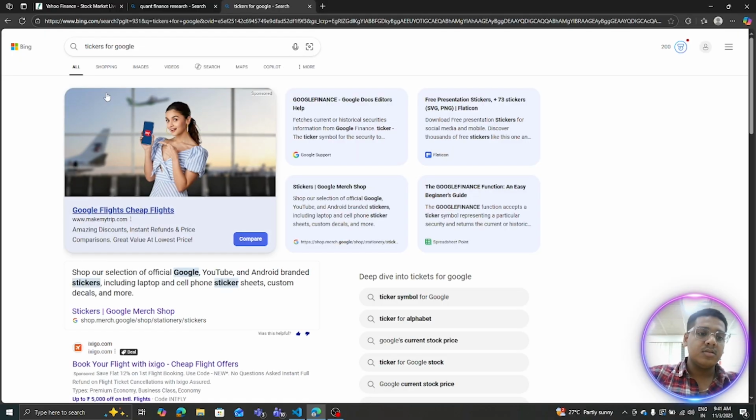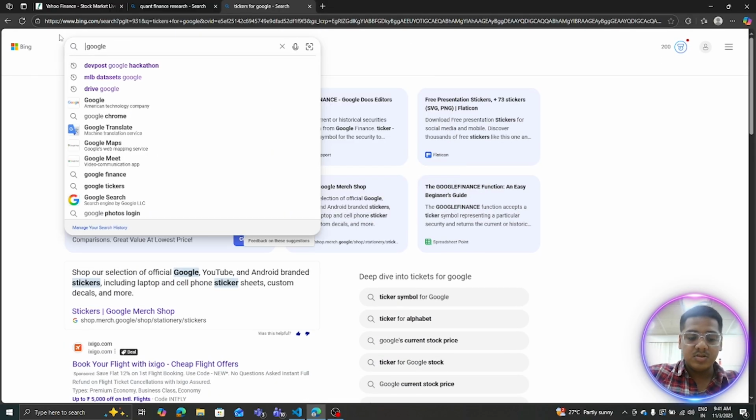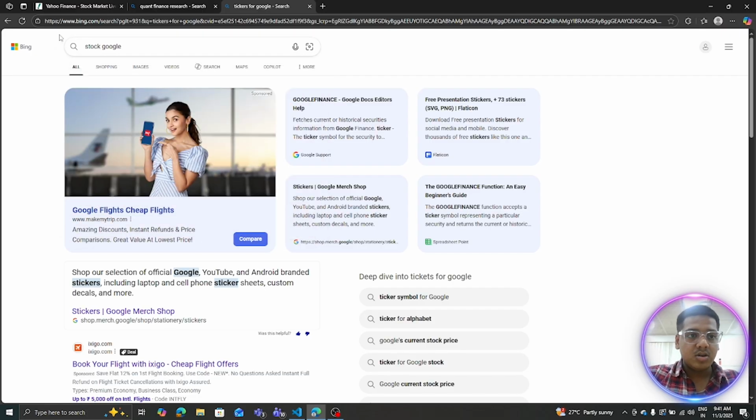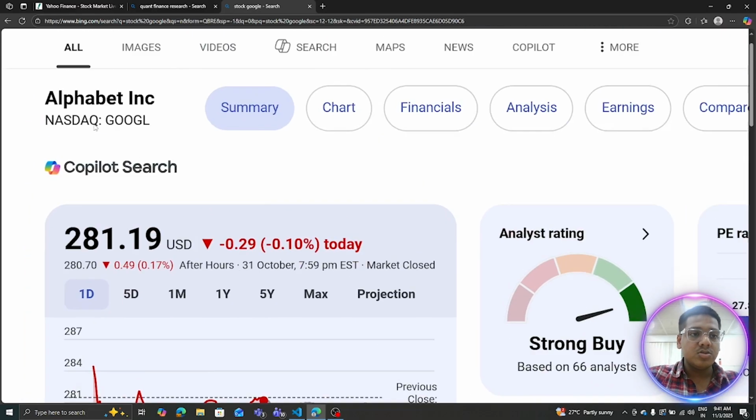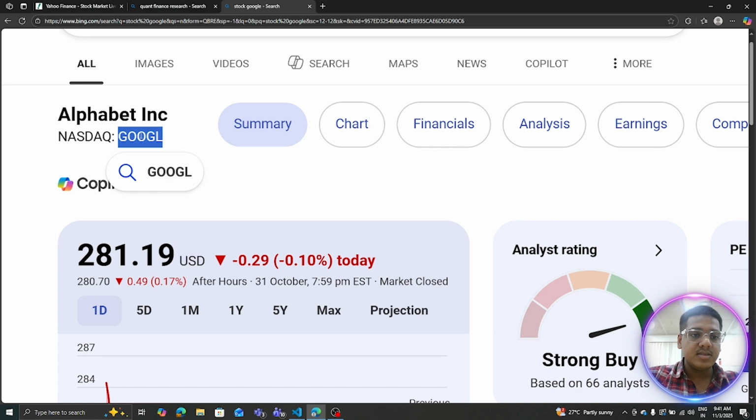Tickers, or basically Google stock. So we can see this is the symbol or the ticker. This is a unique identifier which identifies Google as a company in every index fund.